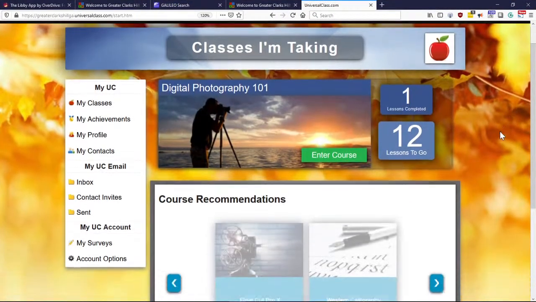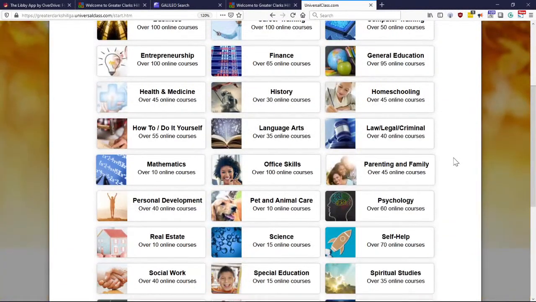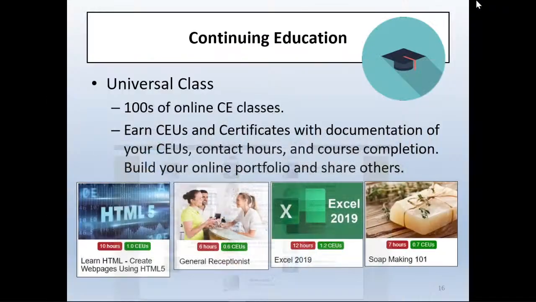So I'm logged into Universal Class. Big thing about Universal Class is it is a fantastic resource. Tons of classes on here. Really interesting. The reason I chose these four is I kind of use these as our big examples here. So this one here is like for someone that wants to learn like coding or something. There they are right here in HTML. All right. It's a 10-hour class. This one here is about for general receptionist. Okay. The good part about it is you can, of course, put these things on your resume as well. Reason I chose this one is to kind of imagine two people coming into a business and they have credentials that are similar, you know, similar background and everything. But one of them has actually taken a 6-hour receptionist course, and that could give them an edge over the other person for getting the job. Okay?